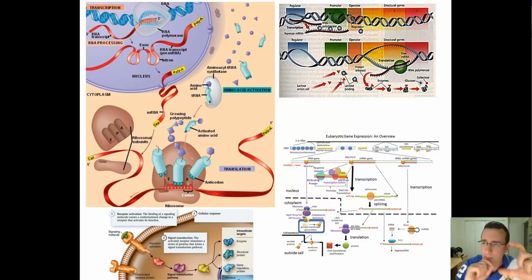Think of it this way. If you change the messengers, the machines that work on that message, then you're going to change the message, or the way the message is interpreted. So sometimes you change the code without changing the actual code, but by changing the pieces that interpret the code. Now, of course, it's DNA that codes for those as well. But what I'm saying is, the gene that makes that protein may not have changed at all. It was the genes that changed how you process that protein that changed, and that's why the protein changed.